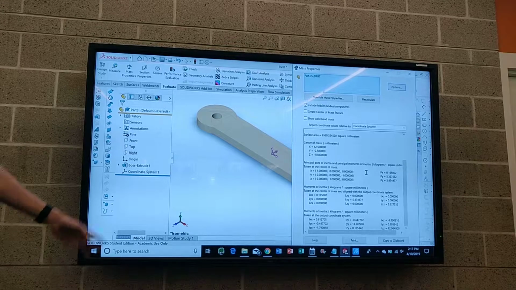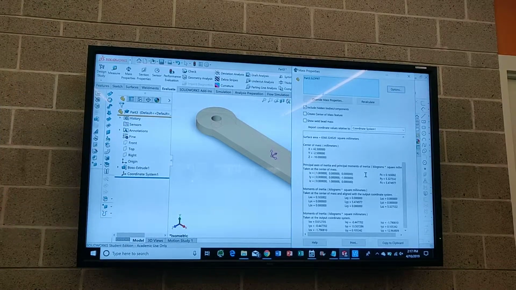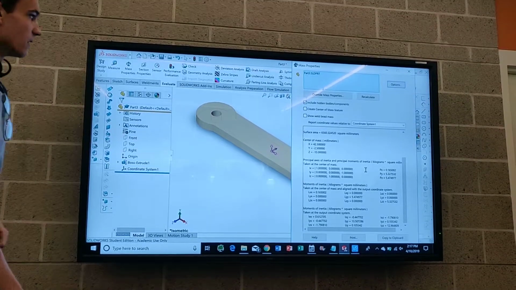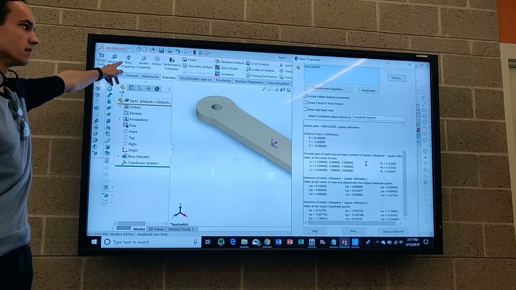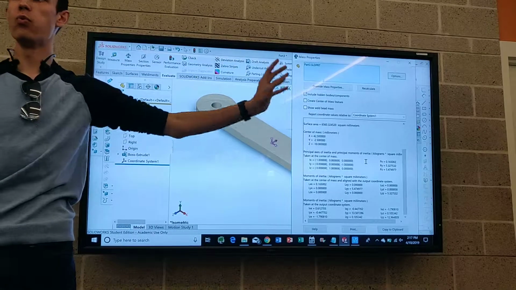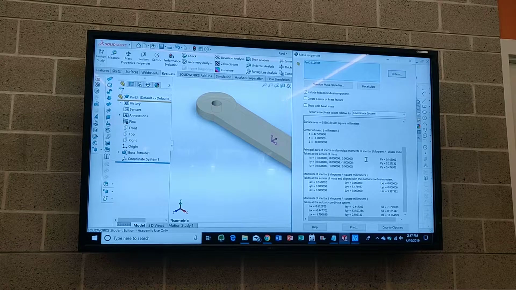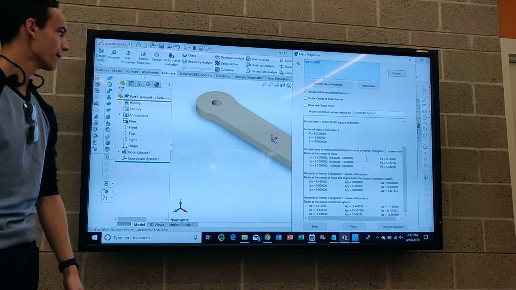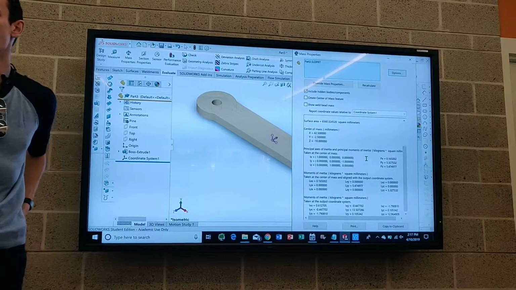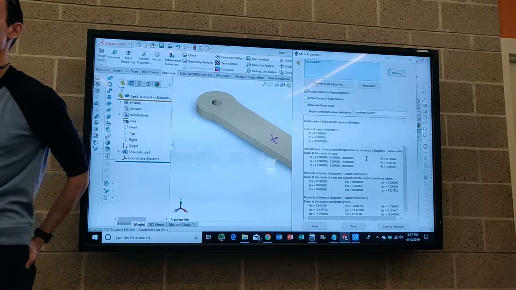But this is the mass properties tool. You're going to have to use it for everything you do because everything has mass, everything's going to spin, stuff like that. But the big takeaway is the evaluate tab, mass properties, and just be careful with what moment of inertia number you're going to be using in either your calculations, your codes, what you're reporting, what you're checking, stuff like that. But for the most part, it's very straightforward to use, and that's really all there is to it.